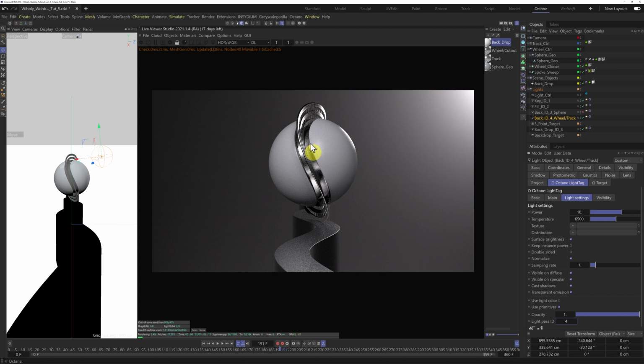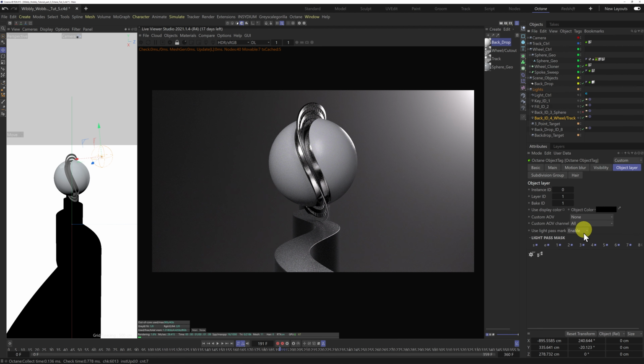So now this is illuminated again there. And if I come into my sphere geo object tag here, I'm going to switch off number 4. So now that's not being illuminated by this back ID4 wheel track.